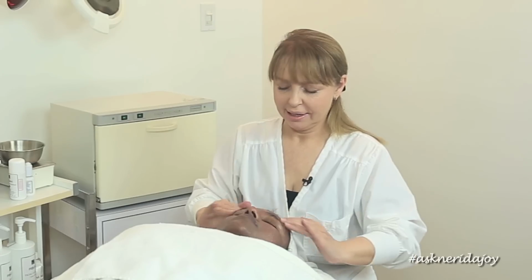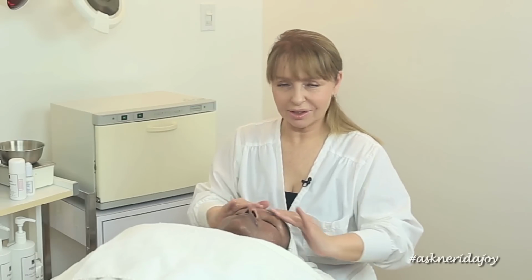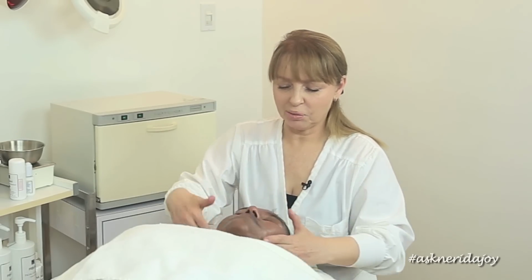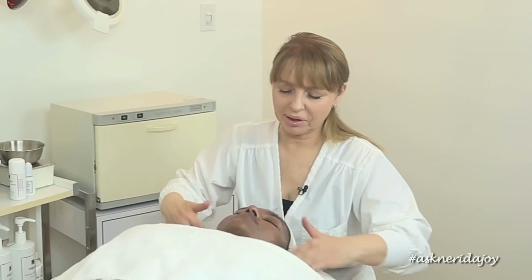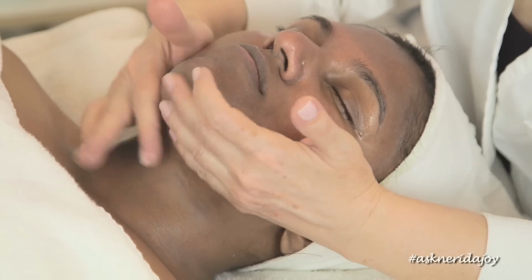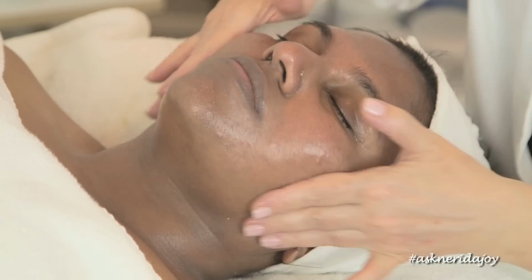It does sting a little bit when it's on, very slightly. So I'm working this into her skin with a little bit of the healing gel, which is what she has on underneath. And I'm just going to work it in for a little bit on her skin, and then we're going to take it off. So I'm not working with retinols, and I'm not working with the Q-flavonoid right at this moment.